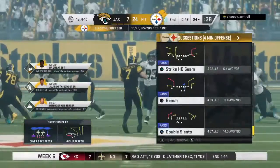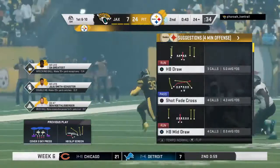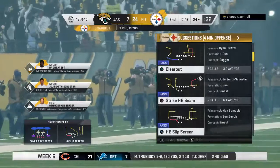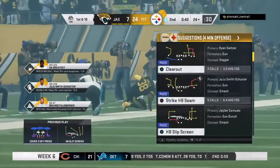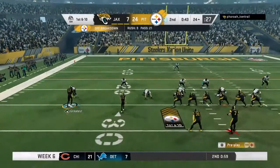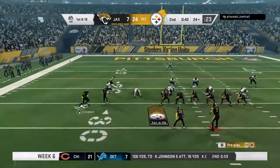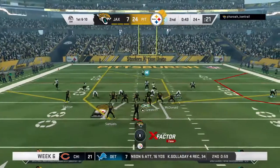And now with that completion, he's north of 200 yards here in the first half. And he's going to break our statistician Marvin, isn't he? Because Marvin right now is just tallying it up. Hope his hand doesn't hurt too much from hitting the calculator. But my goodness, what a start he is off to. By the end of this game, he could have monster numbers. He just wants to continue to be accurate.